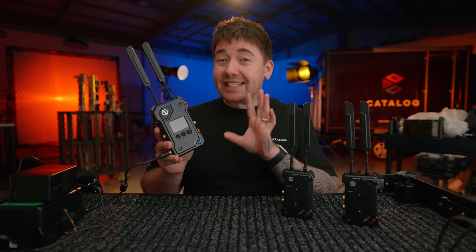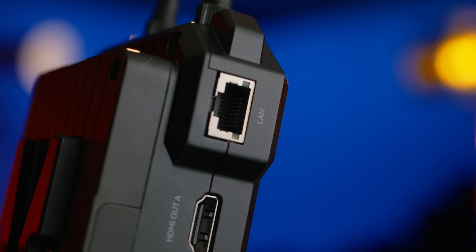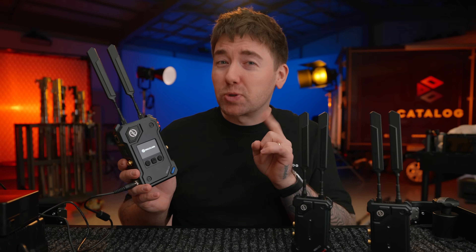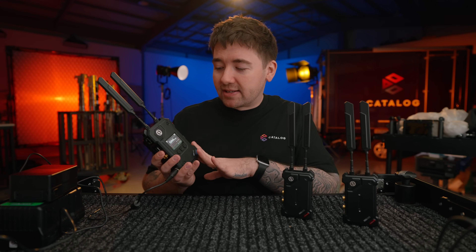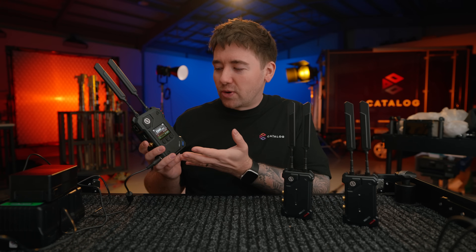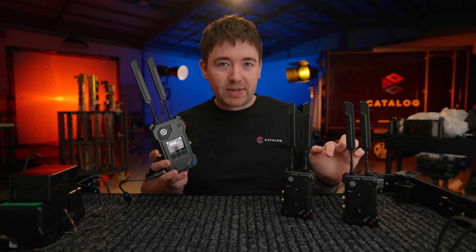The only other port I haven't mentioned yet is the Ethernet port on the A side, and that has a very special function which was my first time experiencing one of these — very very interesting, but we'll talk about that a little later on. The unit is now turned on, and what we're going to see on the screen is it's basically going to keep channel hopping because it hasn't linked to anything yet — it will just keep channel hopping until you connect one of the transmitters.